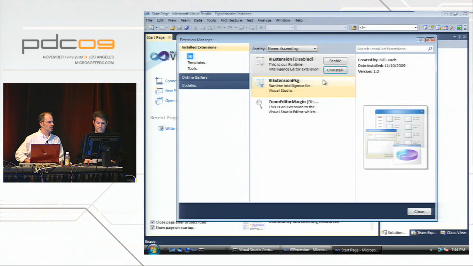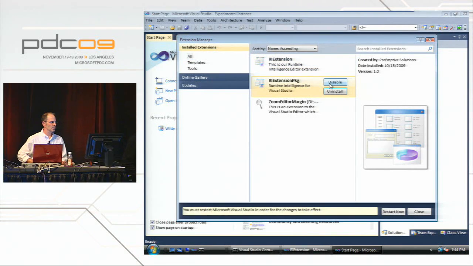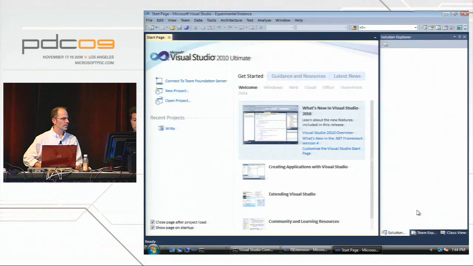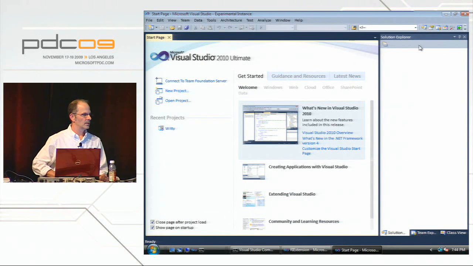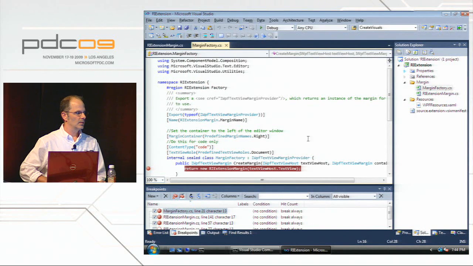This is actually a good chance to show you the extension manager, which I call the control panel for extensions. So I've got some extensions here. You can actually enable and disable them from here. So I'm going to enable the demo extension and disable the one you just saw, and that will get us going with the next demo. Excellent. Let me close that. And so here we are.